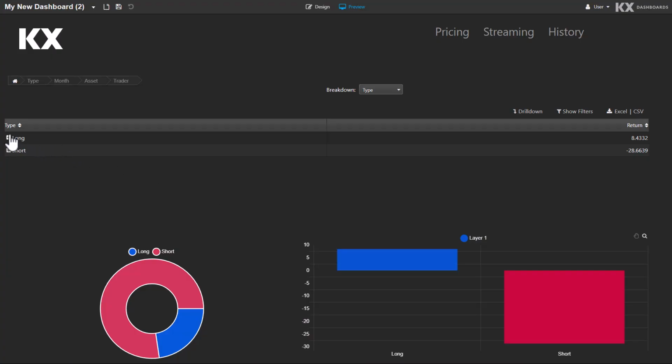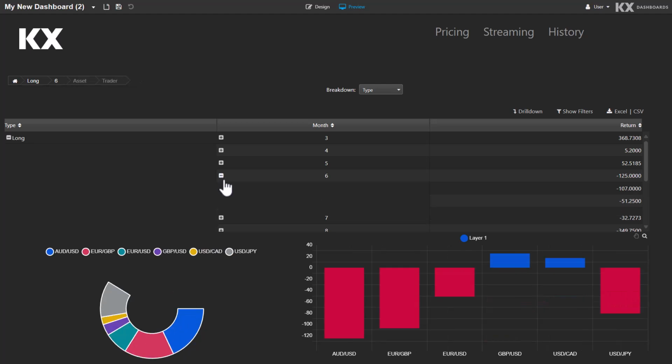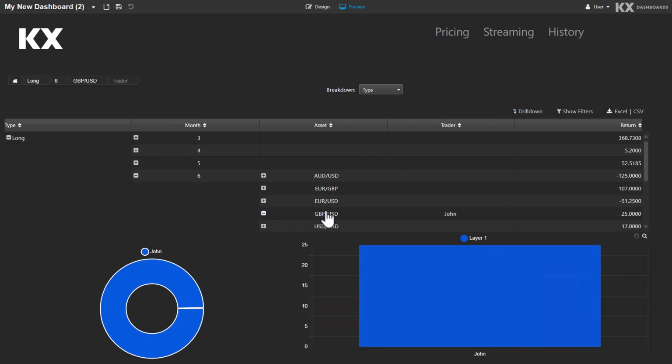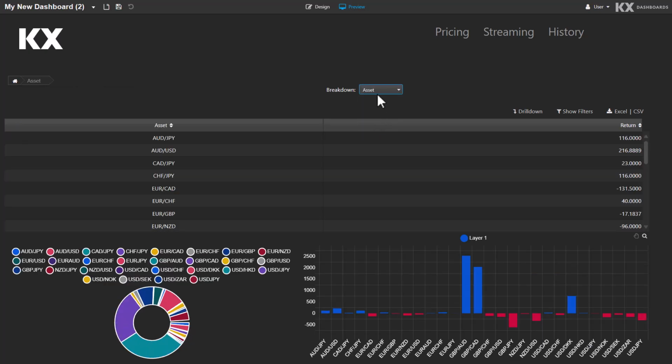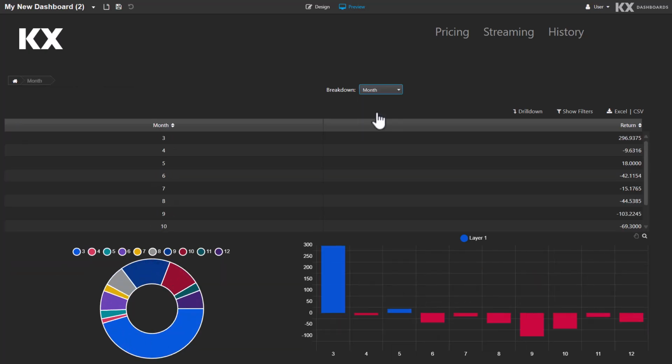Welcome back. In this module, we'll be exploring the different design components that KX dashboards have to offer. We'll begin by creating this dynamic pivot table, which will showcase how widgets can be linked together, enabling dynamic interactions where selections in one component update data across multiple visualizations in real time.